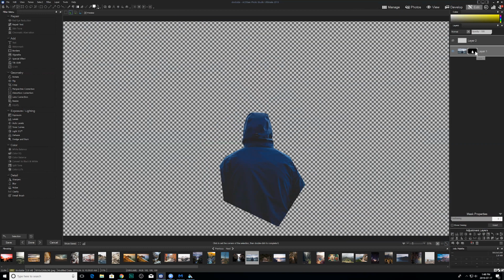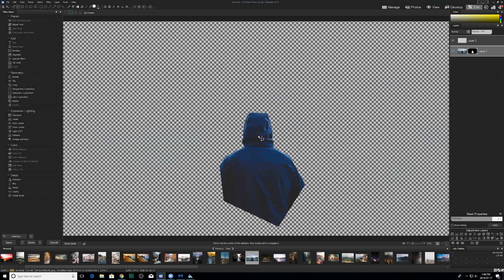If we look at this little thumbnail box up here, we can see that that area has been turned off. So this mask now reflects the fact that all these other areas are turned off, versus this white area, which is our subject and the selection that we made. These areas are turned on, or in this case, visible.